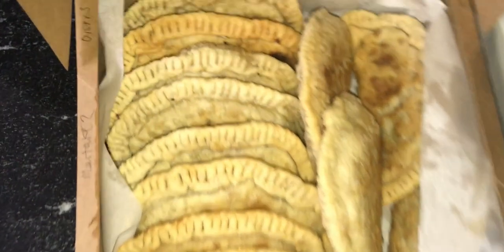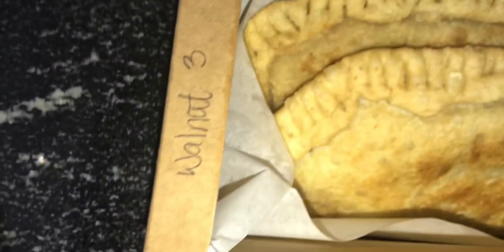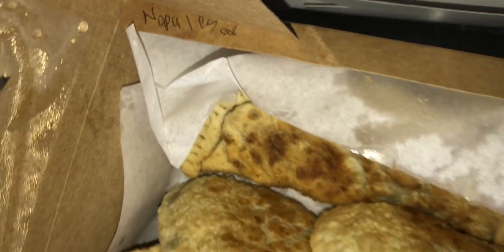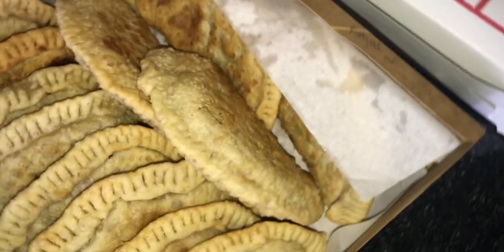Oh man, there are the dozen empanadas. Yeah, baby. Oh, they're labeled. Walnut 3, maitake 2, oyster 3, nopal, and rajas, whatever that is. I think that's a pepper one.